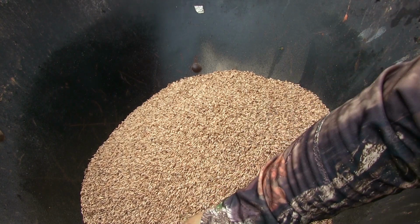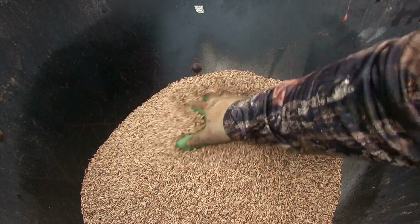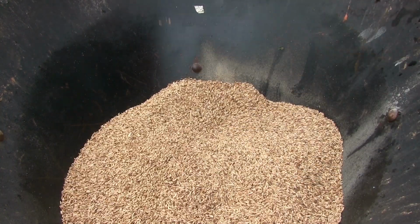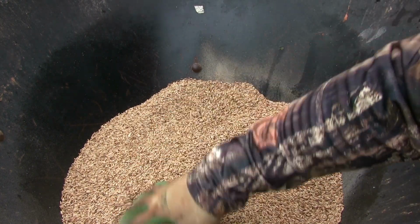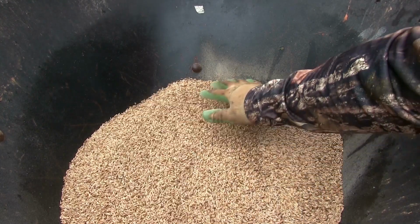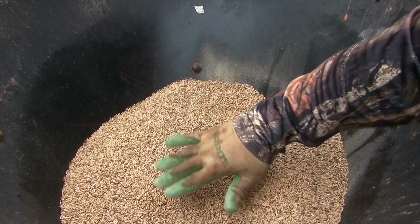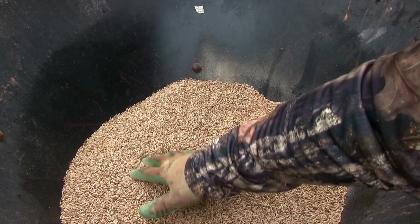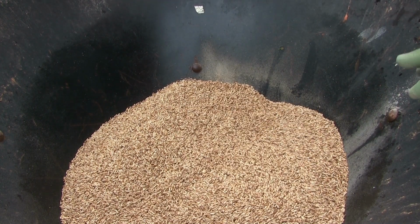Alright, that's a 50-pound bag of winter rye without the bug. But like I said, we're going to concentrate on the top half of this food plot. And we'll go down and do the bottom half when the seeds get lower here, because I'm really concentrating on the top half. I think the bottom half is growing pretty decent, but we'll spray some on there when we think we got enough up top.